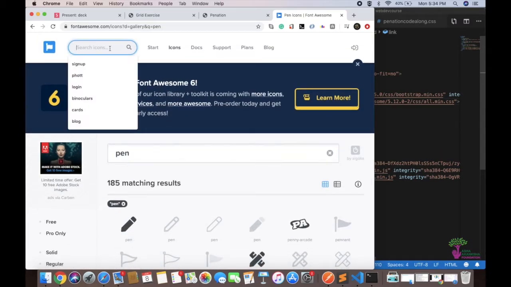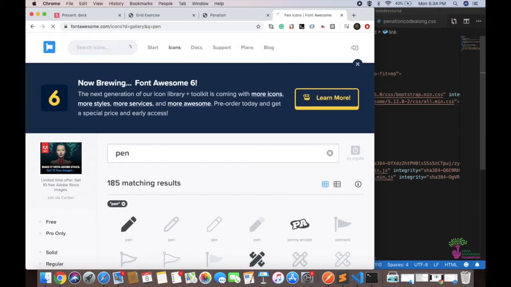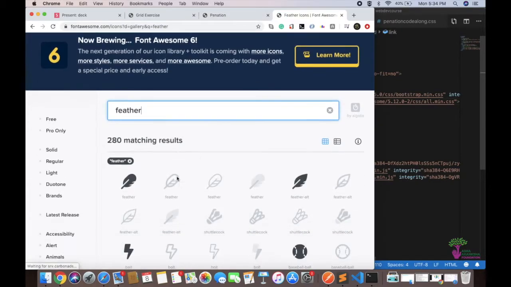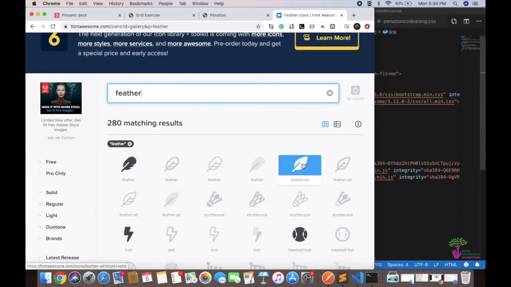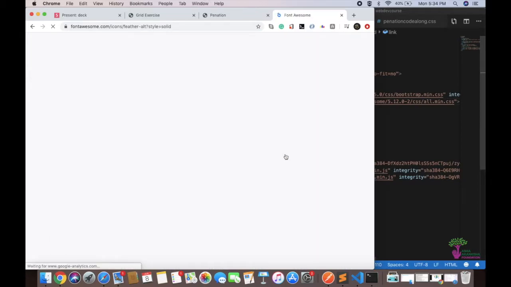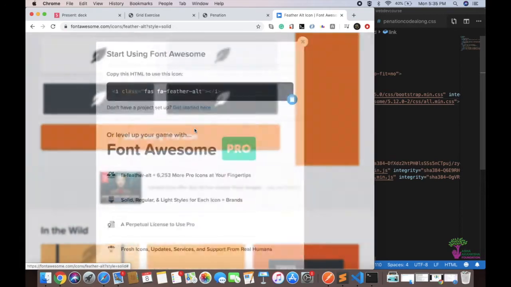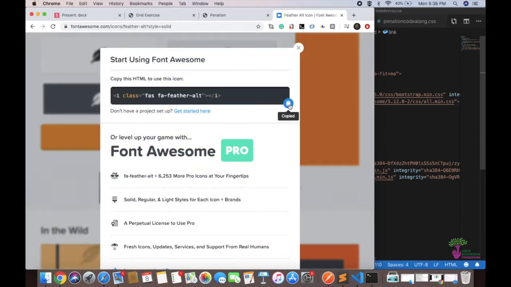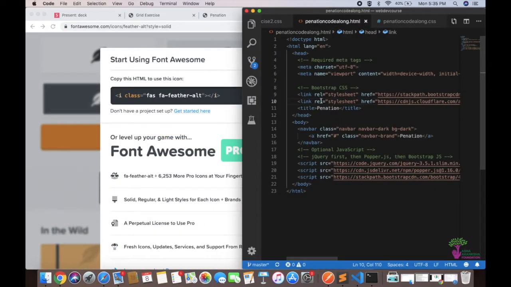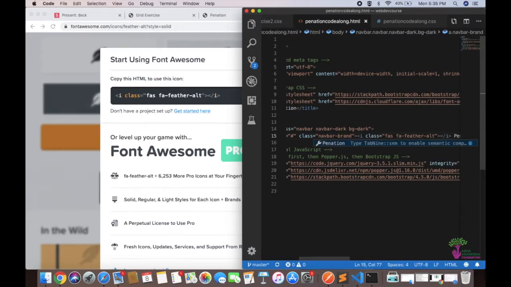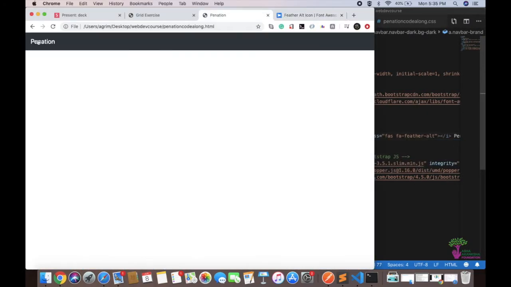No, we could just simply search feather, right? And alright, so I took this feather alt. You can choose this and you can click on start using this icon. You can copy the HTML and inside the H1 we'll paste this in and add a space. Alright, so now if I refresh, I see I have my navbar as same as what I have there.